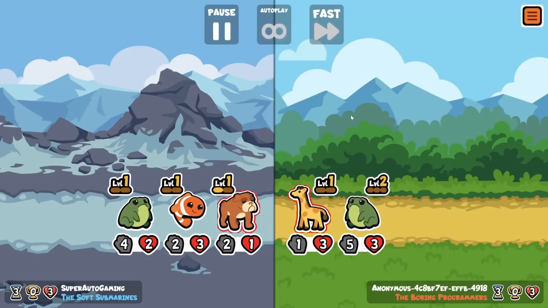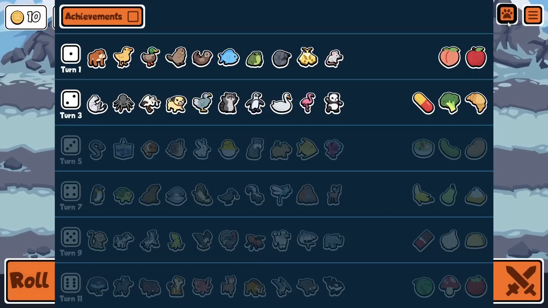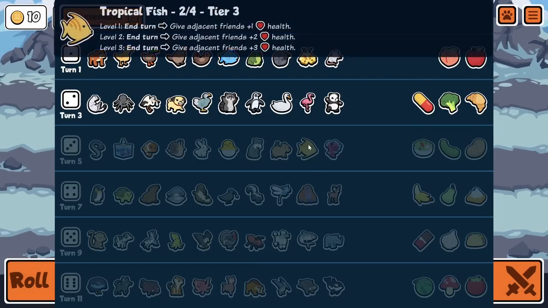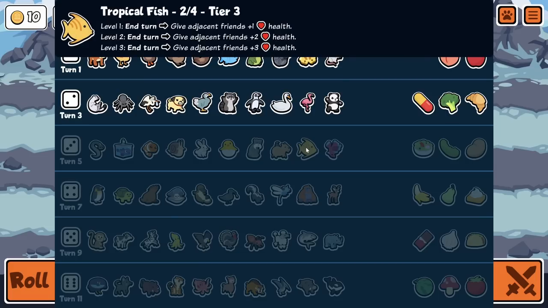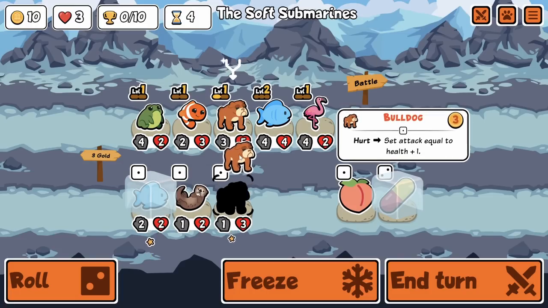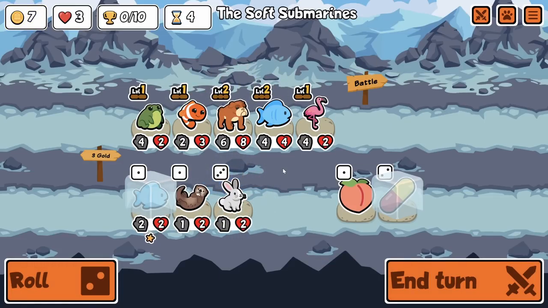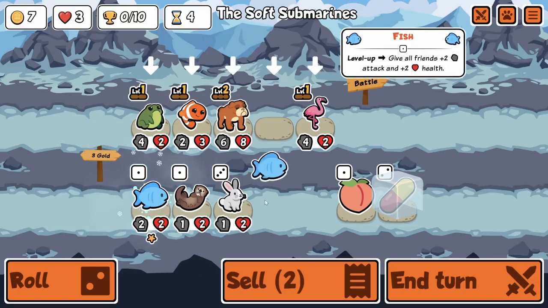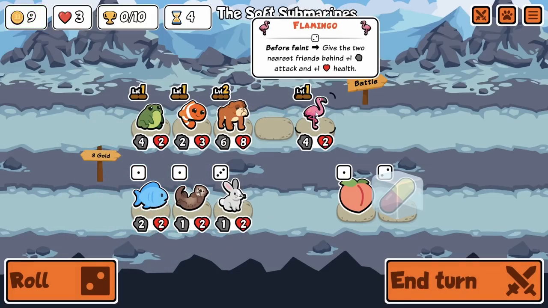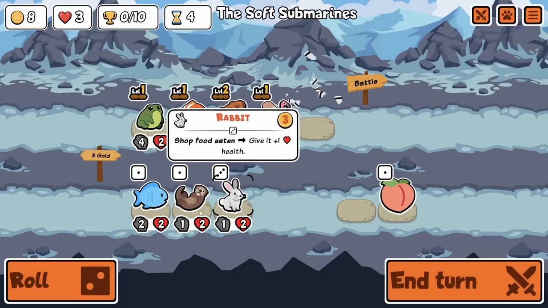Oh, buy one dog. We tie. He's doing the same thing. Do I have... I actually am not running giraffe. That's interesting. I'm running tropical fish instead. Maybe I should change that. Oh, but rabbit is so good. I think we sell fish then. Oh, actually, we could have just pilled flamingo. What am I doing? What am I doing?